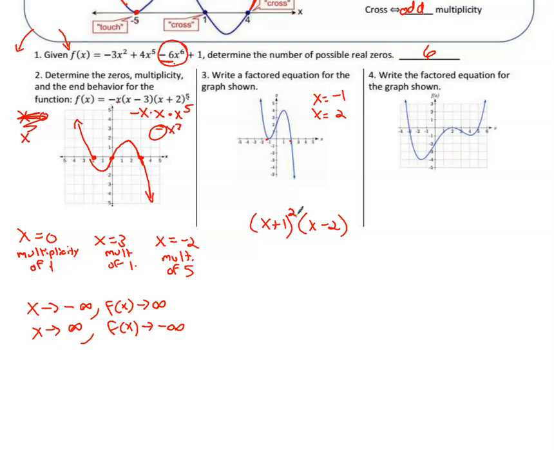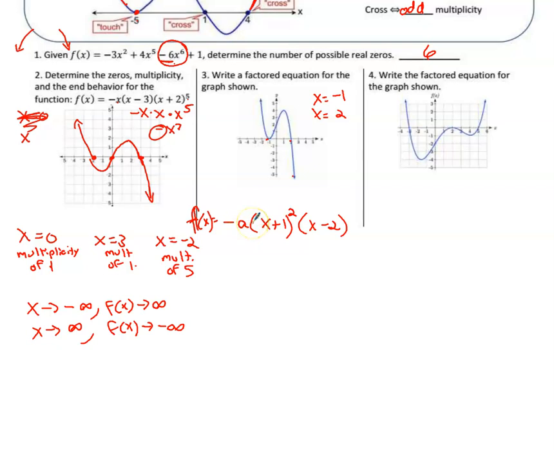Now, this one would be x to the 3rd, which is what this graph could very well look like, but it goes down on the right. Down on the right means we need a negative. So is that all we need? Well, let's talk about one other thing, the y-intercept, because there could be a number here. So a lot of times we'll put an a, and we have to figure out what that number is.